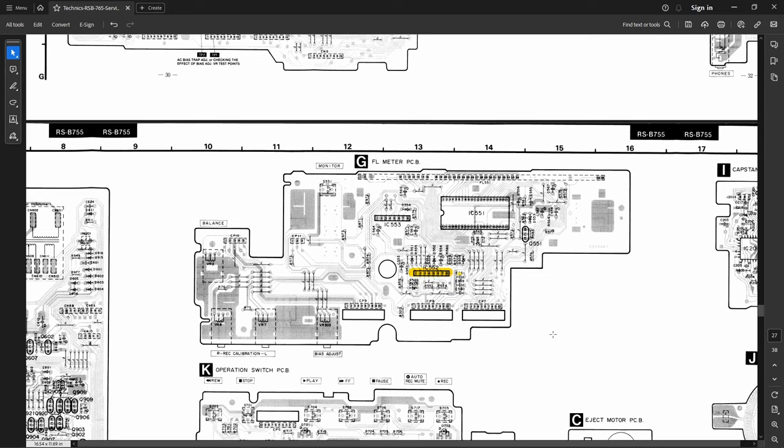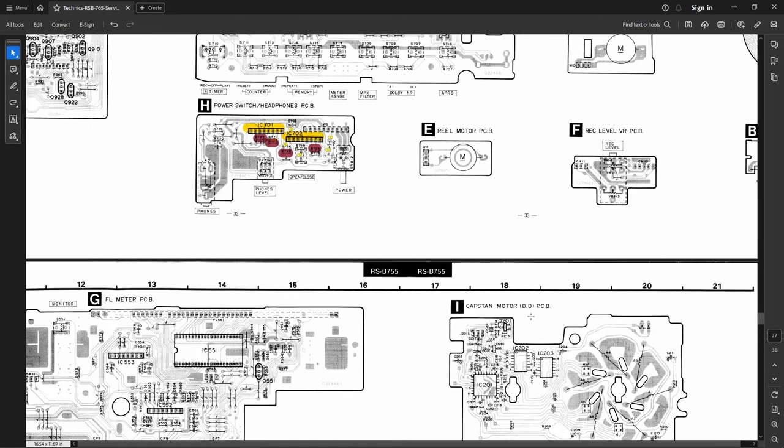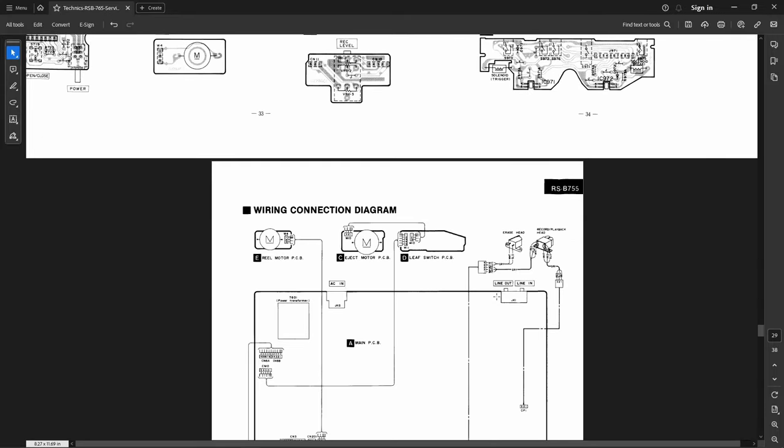It's basically the same procedure as the Denon DRM3, but the way Technics has you doing it is kind of confusing and confounding, and I'm not sure why they have you doing it that way, but we'll discuss that later when I get to that part.